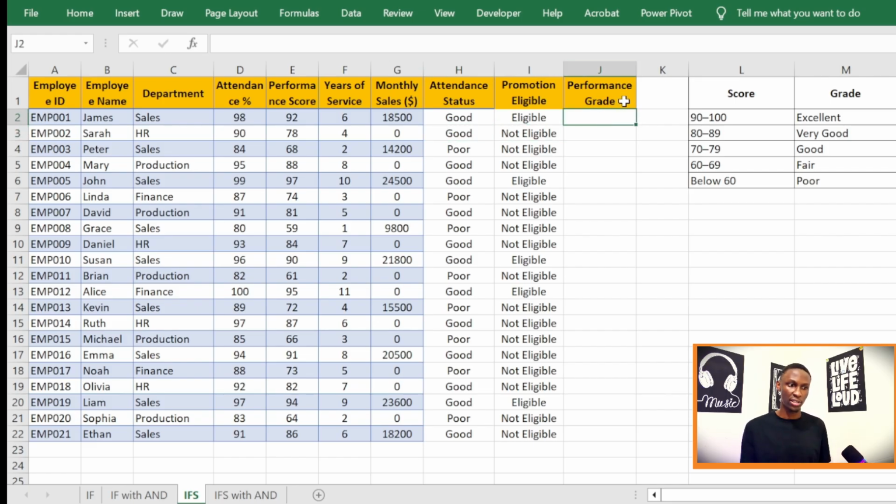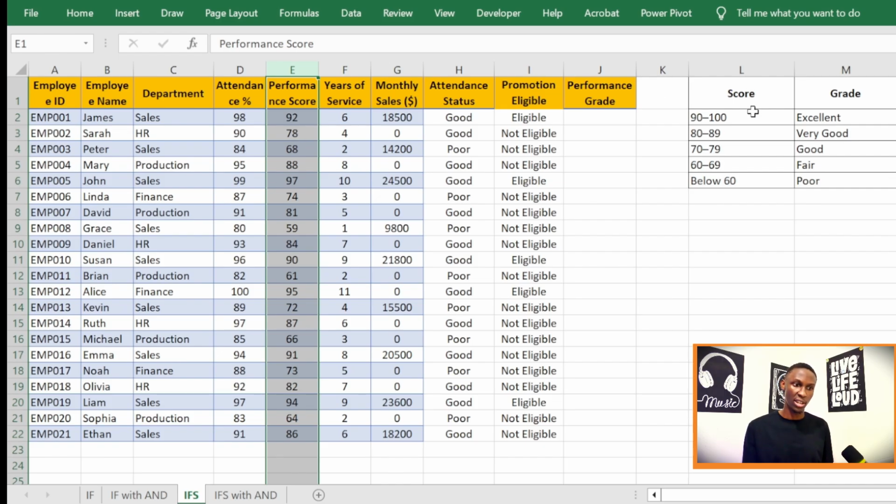So within here, we want to find the performance grade of our employees, and the setup we shall follow is this, so that we can determine. So we shall set our performance grade according to their performance score.